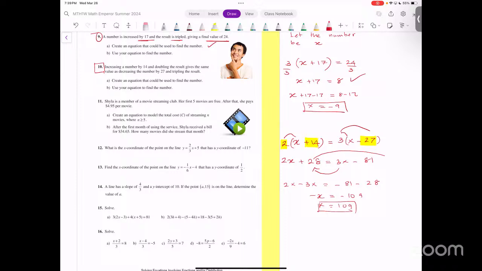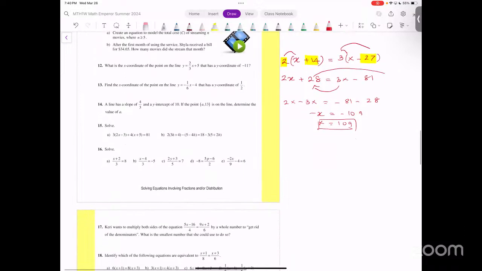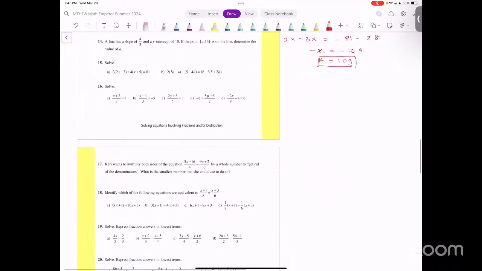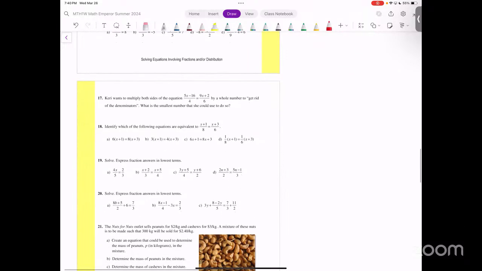Hi, what's going on? Negative 81, lady. How did your negative 81 become positive 81, Shreya? How did your negative 81 change to positive 81 suddenly? You move the 3x to the other side, you move the 28 to this side, isn't it? Yeah. All right. Try to see how complex it can go on certain questions to make sure you master it.